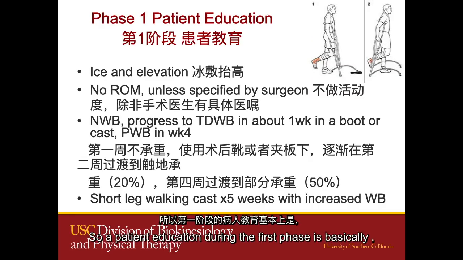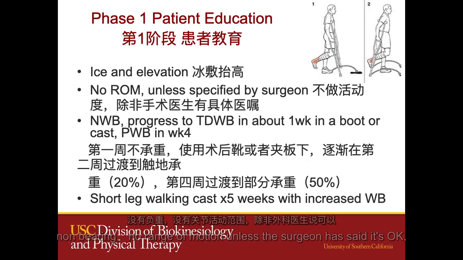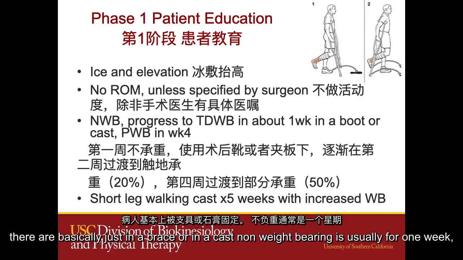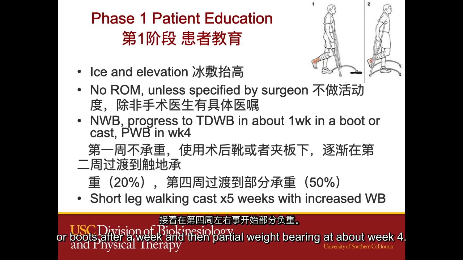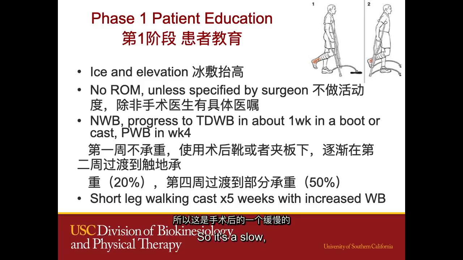So patient education during the first phase is basically non-weight bearing, no range of motion unless the surgeon has said it's okay. And they're basically just in a brace or in a cast. Non-weight bearing is usually for 1 week, and then we get to touchdown weight bearing in that brace, cast, or boot after a week, and then partial weight bearing at about week 4. Okay, so it's a slow weight bearing process after the surgery.